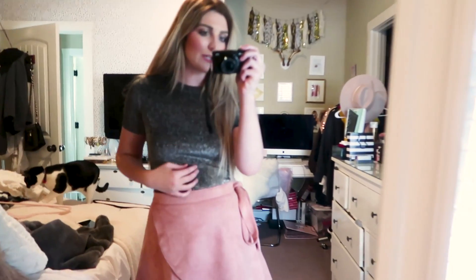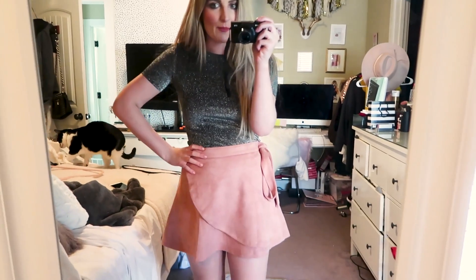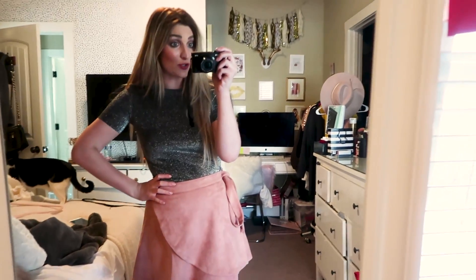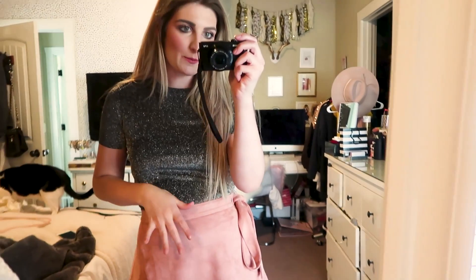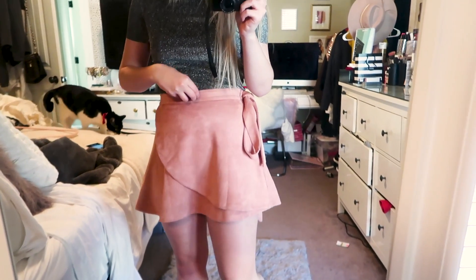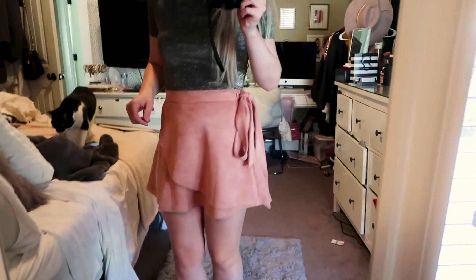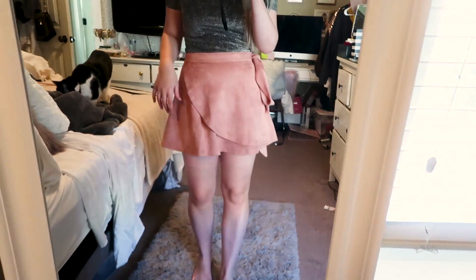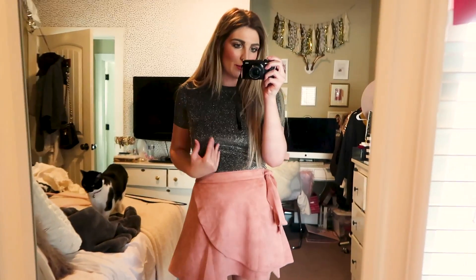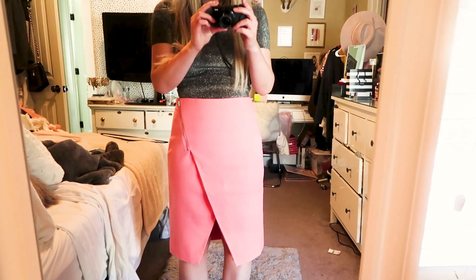Next up we've got this really fun sparkly top. It's like a fitted, cropped top — it ends right here. I got it from Forever 21, it was super cheap — I think I got it for five dollars. It might not still be on sale, but I'm going to look for it. I more so bought this to wear at night with friends. And then how cute is this skirt? I wore this one out to my birthday dinner with my boyfriend Josh and loved it. I love the little wrap and the bow on the side. It goes really great with pretty tops for church or work, or with a bodysuit for a night out.